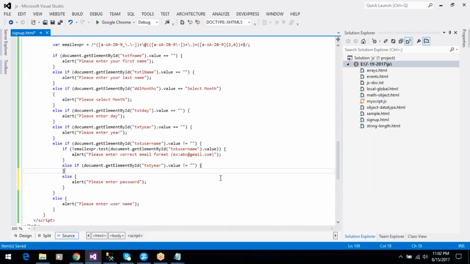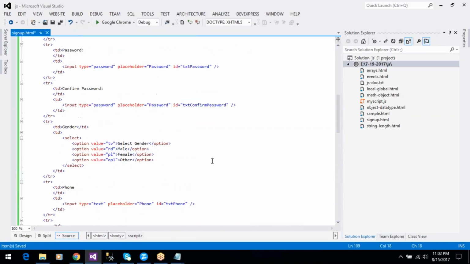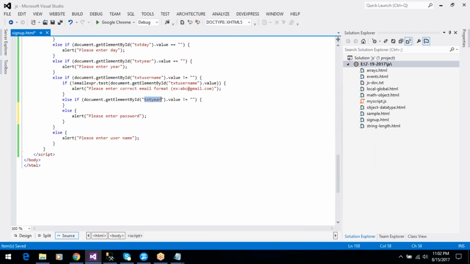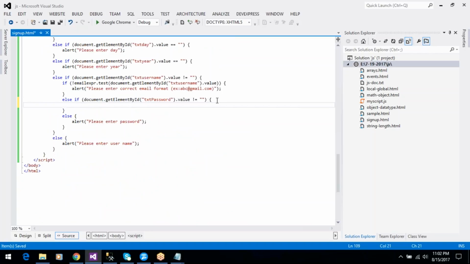Okay, if the password field is not empty, it goes to confirm password.